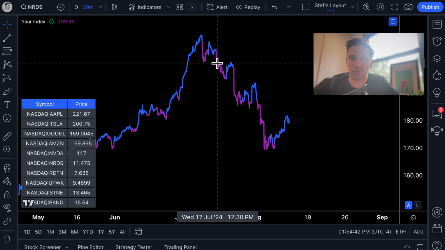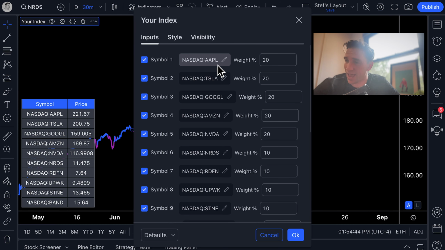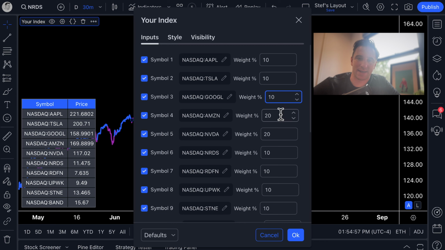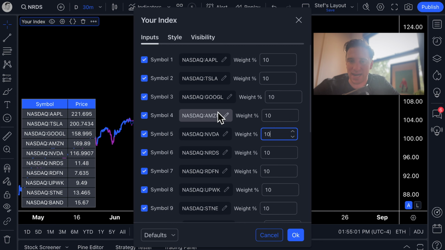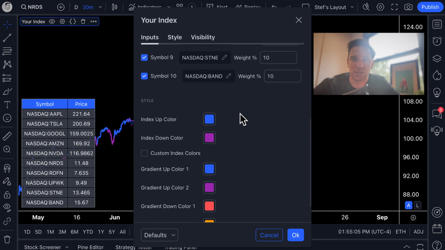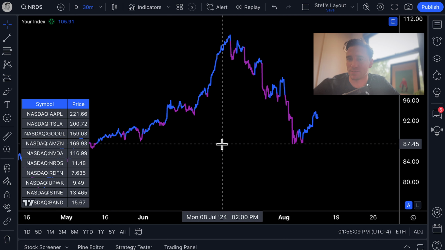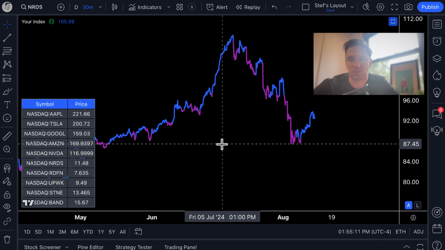Now I can double click on this line to really access my Make Your Own Index tool. So if you're interested in tracking specific stocks in your portfolio, well, you can do exactly this. Just follow the directions in this video, go ahead and get my Make Your Own Index tool and start to track the index by adding in the symbols you want and their necessary percentage. So I want to walk you through the settings menu because I think by walking you through the settings menu, you'll get a really good feel for how this tool works.